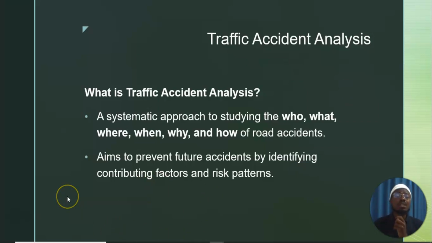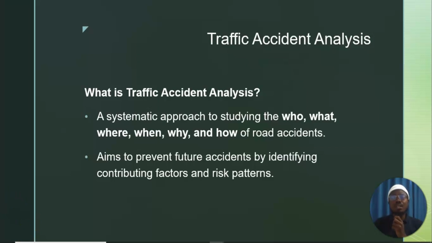So like I said, the key aspect of traffic accident analysis, the first thing has to do with the data collection. When the data are collected, then we have to look into the analysis of the data. Then after we have been able to analyze that data, we'll be able to pinpoint the cause identification. That is what led to those accidents, or any of the road situations that cause the traffic accident.